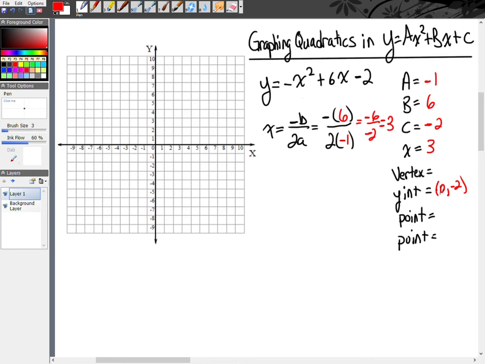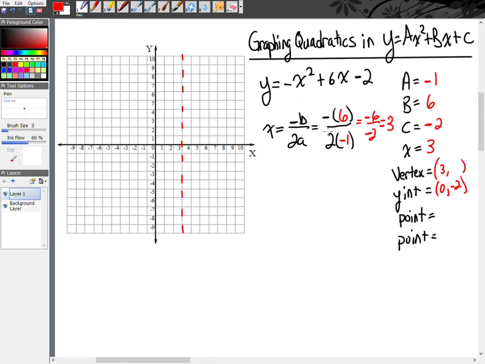So now we know where our axis of symmetry is. It's the line at x equals 3. And so we can go to our graph and graph a dotted line for x equals 3. We want it to be a dotted line because it's not actually part of the parabola. It's just the middle, the center of the parabola. Next, since we found the x value, the axis of symmetry, that x value is also the x coordinate of the vertex. So all we need is the y coordinate.